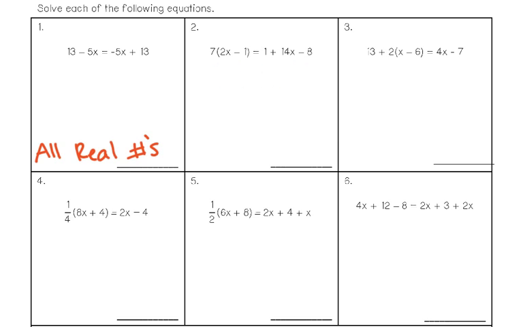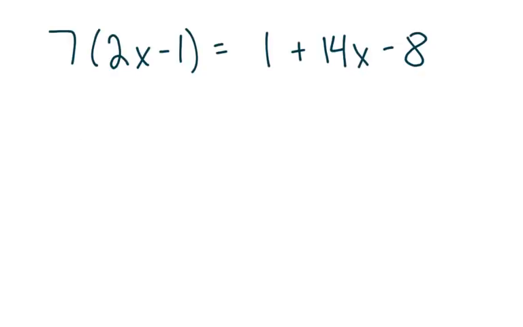On number 2, we will solve this out and then decide how many solutions it has. I'm looking at a multi-step equation where there's a variable on both sides. So I'm going to start by drawing my line on the equals, and I'm going to start by seeing if there's anything I can do on each side. So if I just cover up the right side and just look at the left here, I notice there's a number on the outside of parentheses, which means I'm going to go ahead and distribute. So I'm going to distribute this 7 to each term on the inside. This is the distributive property.